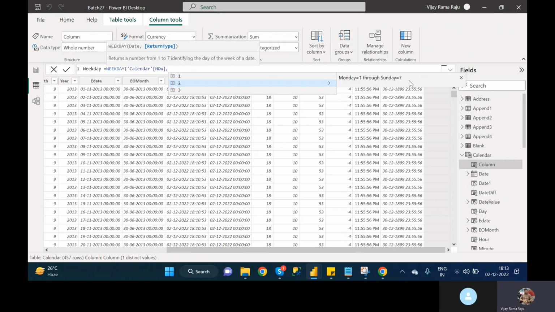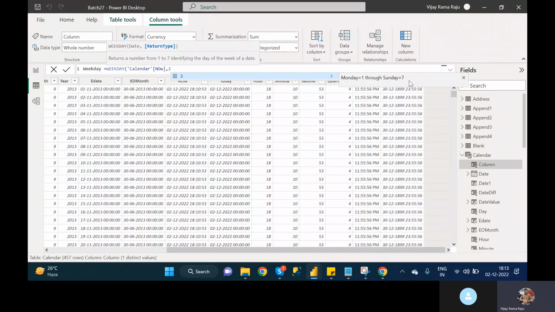See, always we have to choose 2 only, because the week starts from Monday. In real time also, always choose the return type as 2 only, because the week starts from Monday onwards. Monday to Sunday data will be there, and based on that it will be calculated.